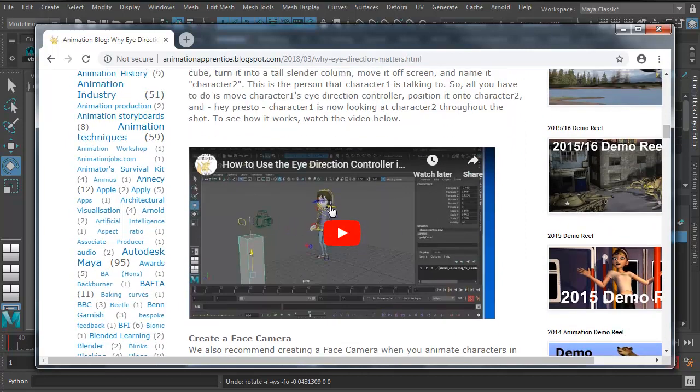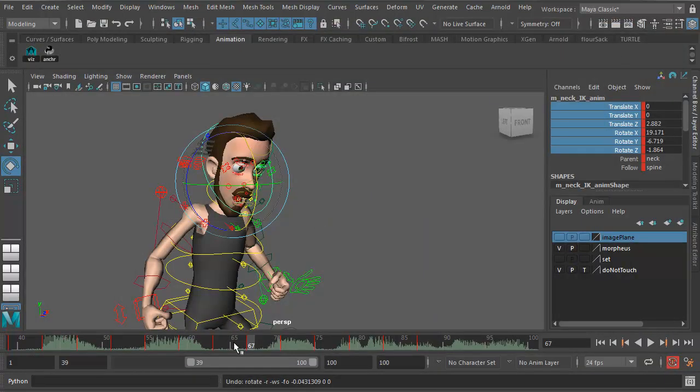You can see that the 11 rig here, she's looking at this character over here, represented by this block of geometry, which is actually going to be off screen. So behind the shot camera, you can see 11 is talking to a character off screen, but the eye direction controller is attached to the character, so that no matter where 11 looks, she will always be looking at the eye direction controller. So it's the same in this shot.